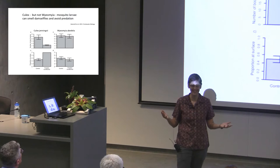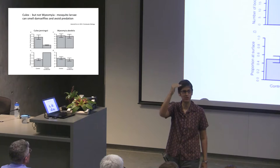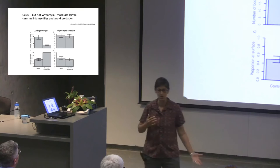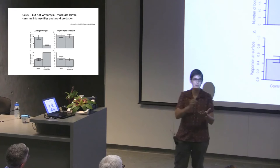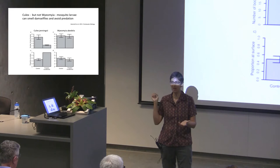So if the mosquito larvae instead stop twitching and just go to the surface where they're going to breathe, but not go up and down in front of the damselfly's nose, then the damselfly probably won't notice them and probably won't eat them. So what we could do is put mosquitoes in water that was either just regular bromeliad water, or water where a damselfly had been sitting. The damselfly is not in the water anymore. It just smells of the damselfly.